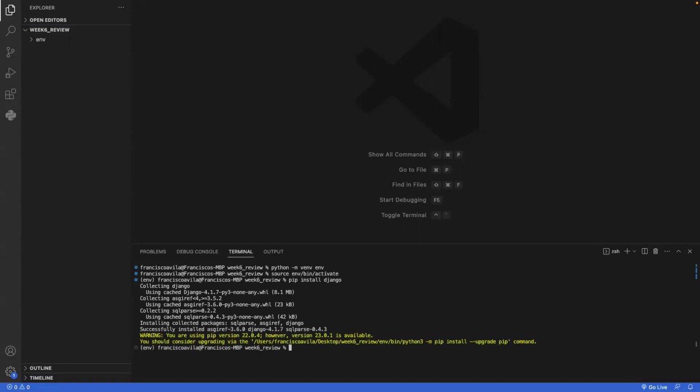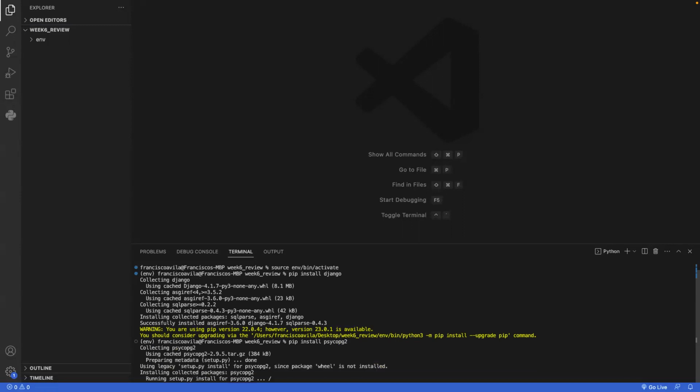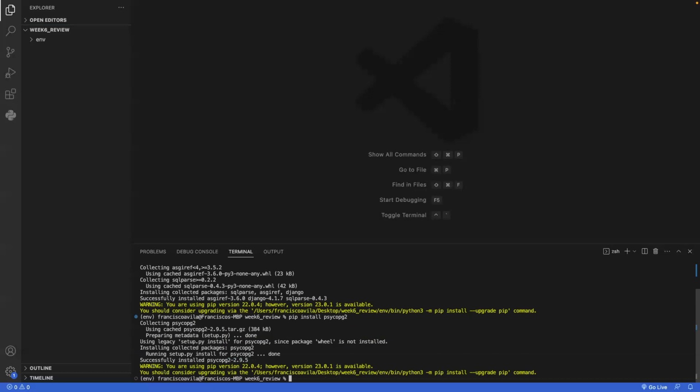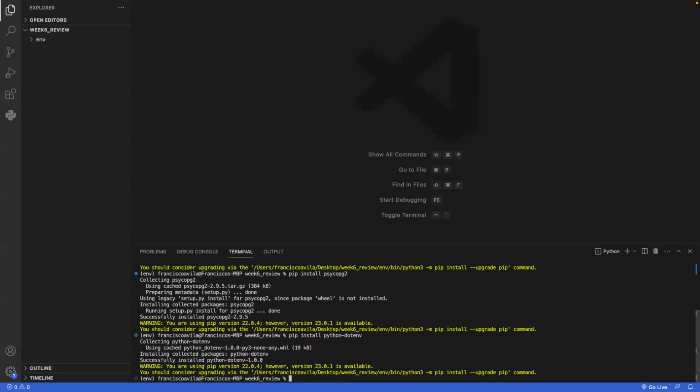After I install Django, I also know that I need to install psycopg2 to be able to talk to my database. And we also need to install python-dotenv so that I can hide my files later on. Perfect. So now I can start my project.